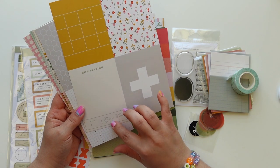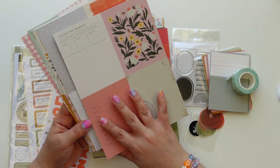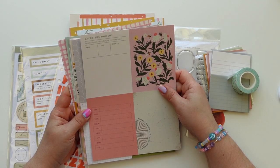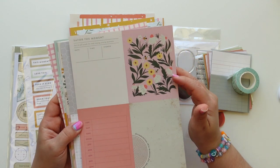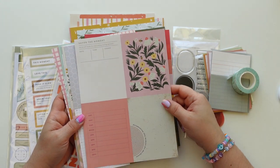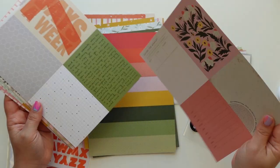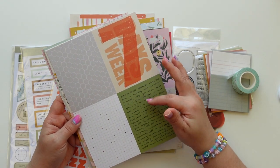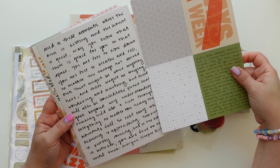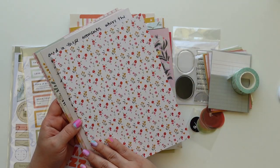'Now playing' — and I love this. TV activity: game, movie, other, the date. I love that — I do love talking about stuff that I watch on TV, or books I read, games I play. 'Savor the moment, let it all soak in and enjoy every minute.' Then we have these flowers with the bees — they're really cute, kind of like an old-fashioned image from one of those golden books. 'Documenting this moment for the future.' There's a quote from Morgan Harper Nichols — I love her stuff. Here is a bigger one — this one needs a really good marker, either for a month or just a filler six by eight page. These are really cute.